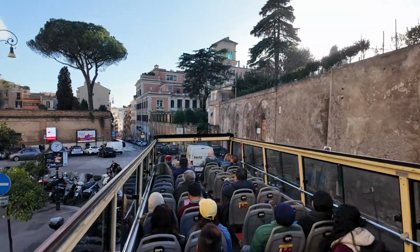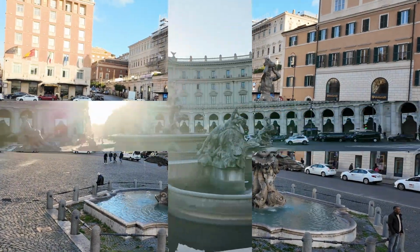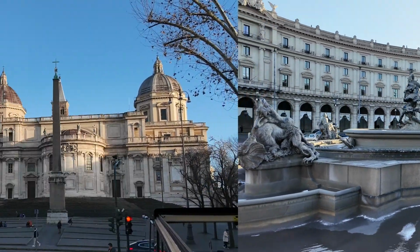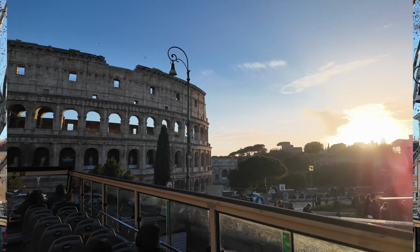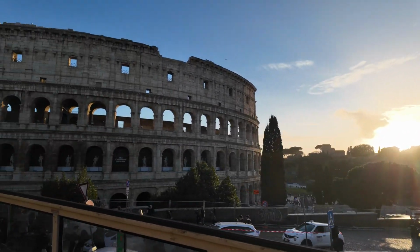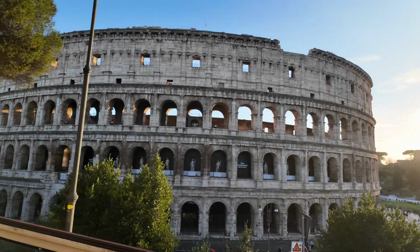There are many ways to get around Rome. One way is to use the hop-on, hop-off buses. They travel a route that lets you see the big attractions of the city with convenient stops along the way. Big Bus is a company we have used before and found them to be just as easy to use in Rome. After a long day of walking around the Vatican Museums, sitting on the bus for an hour, taking in the breathtaking sights, was a welcome respite.